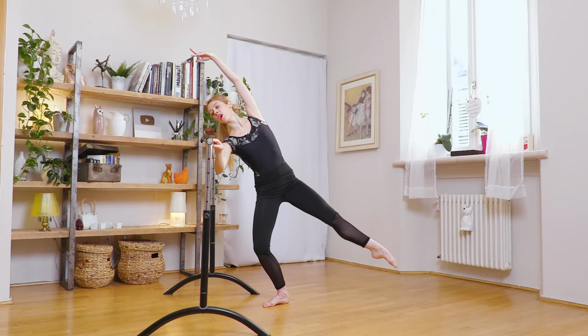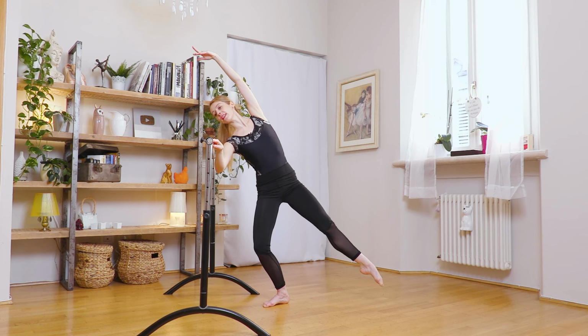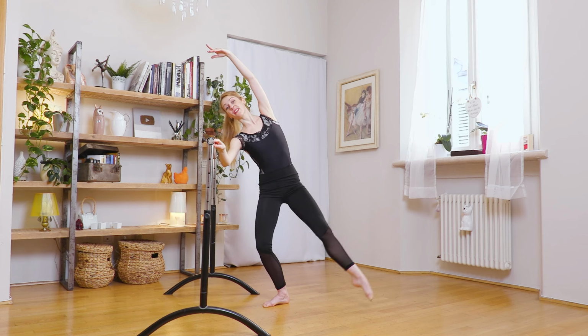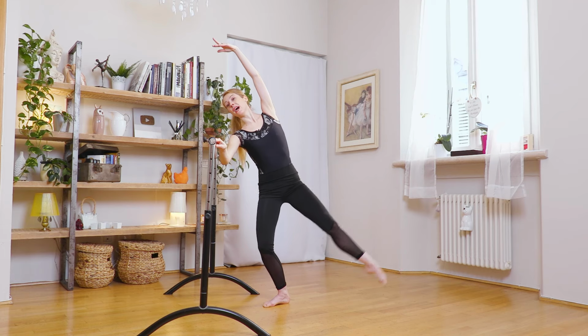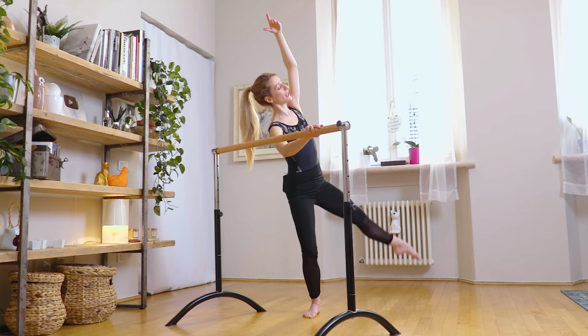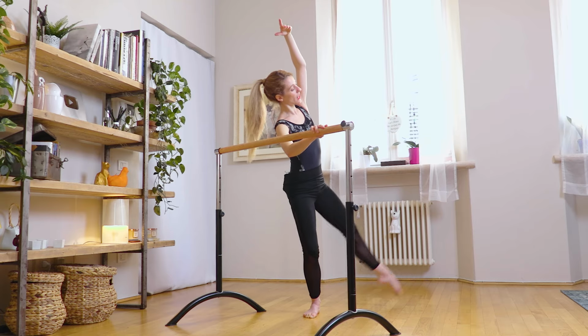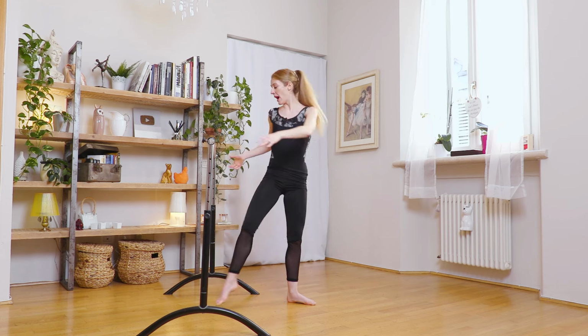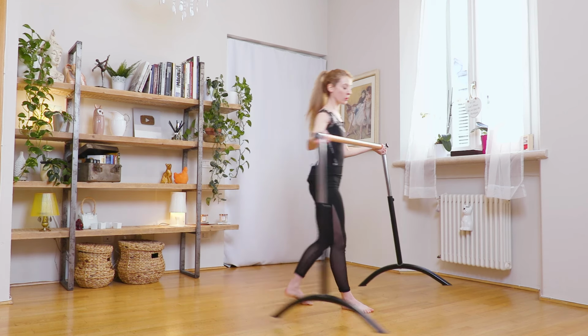Lift the leg, hold it, stay there. Little runs, and breathe, and breathe, and breathe. Five, keep on smiling, keep on smiling. Good, and back down. And back in, other way, come on, we've got it.